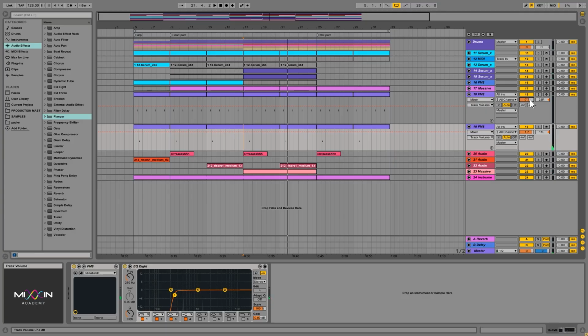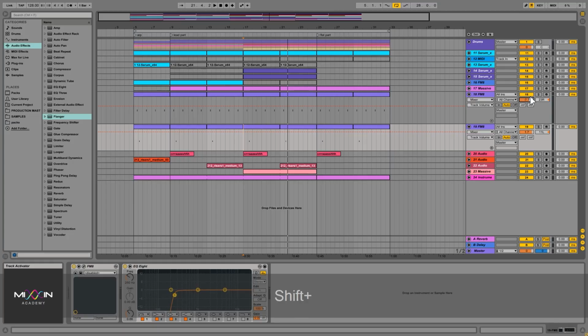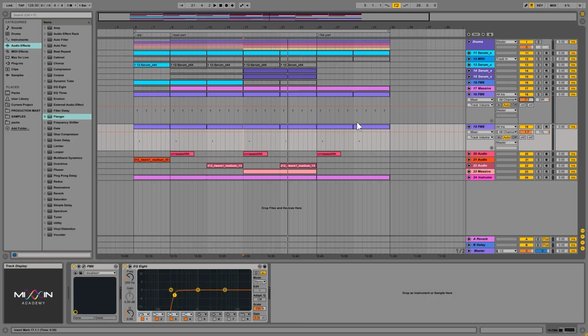Yep, now as you've seen, I can move the volume of each one of these tracks by using my mouse, dragging up and down, clicking and dragging. I can also select the field where the volume is and use my keyboard arrows up and down, or shift and arrows up and down, which would move it by 0.1 dB at a time. So more precision, and I really tend to use that a lot, I've noticed.